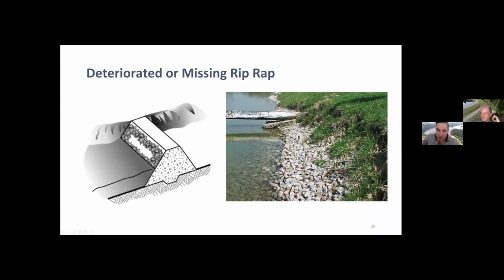So deteriorated or missing riprap. Again, we're looking at upstream slopes. This one you can tell it's moved down. Oftentimes you don't have any riprap. I imagine at least half of the dams or dam owners we're talking to today probably don't even have any riprap, which is often fine. Oftentimes vegetation is adequate depending on its slope and your fetch, so the type of wind and wave action that you get on your particular reservoirs.